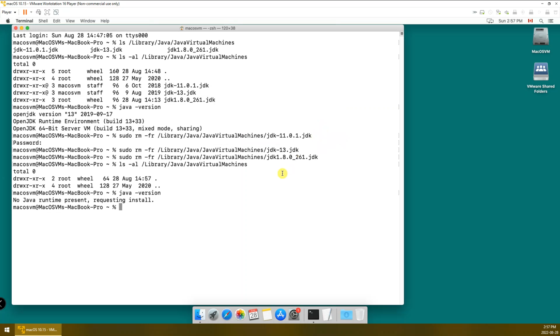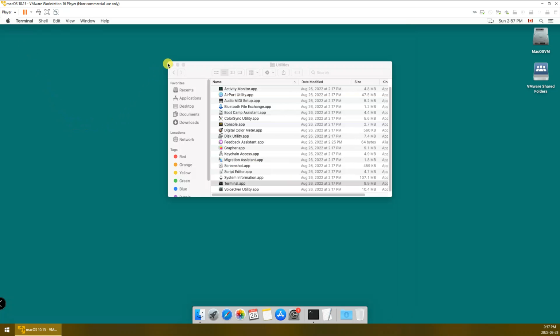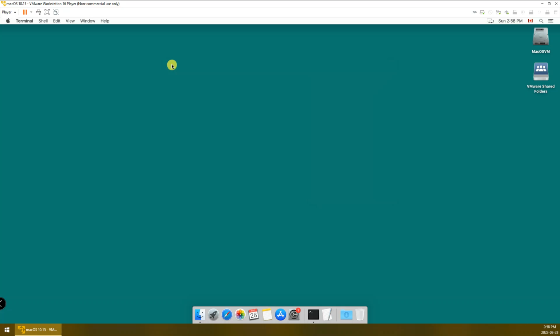So no Java is installed, so now we can progress and actually install the different version. So that'll be another video, but for right now, congratulations, you've cleared out any old or weird Java environments you've got running. If you didn't have any of these installed, of course, you're much better off. So you'll have a full clean installation if you go with a new version. So otherwise, good luck.